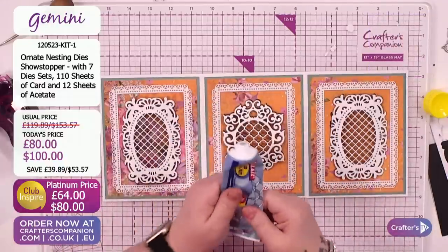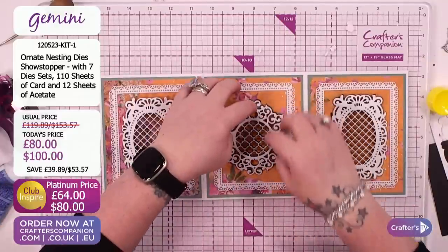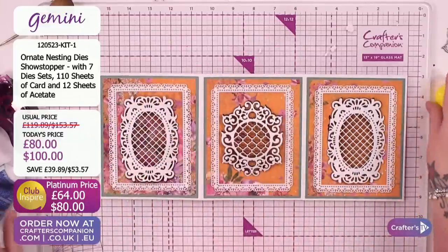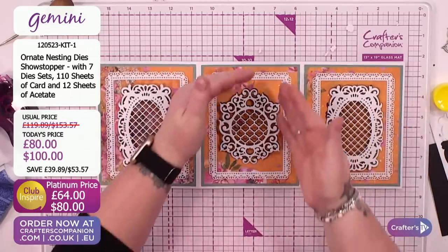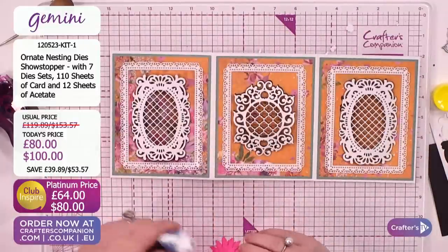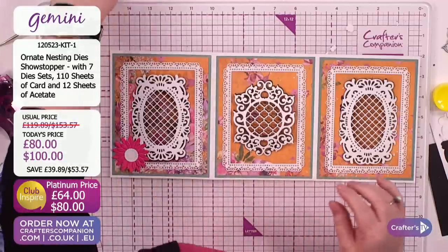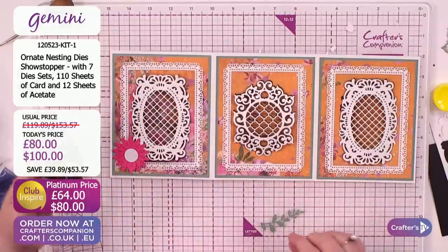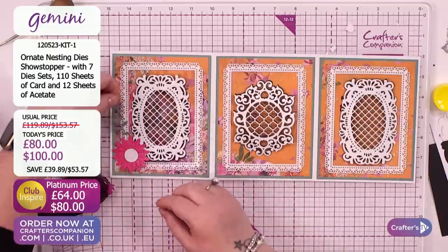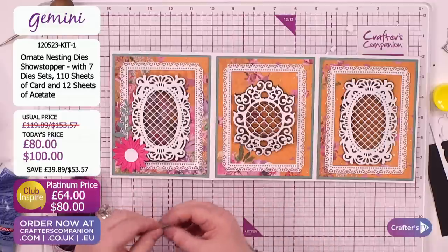Can you imagine? So I think for the first time ever, I'm using the 3D glue, literally because I'm not going to be able to pop foam pads behind there because you're going to see them. So your 3D collage is perfect for this because it's going to dry absolutely clear. So I've got these two bowing that way. I've got the middle one bowing that way. You can see they work beautifully together. I've got a couple of flowers that I'm going to pop on. So again, being careful because obviously the glue needs time to dry, but I'm going to pop some tape on that, some dotted tape on that one. And again, these are from the Sunflower Collection.